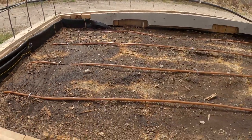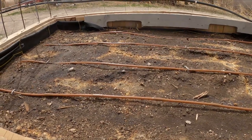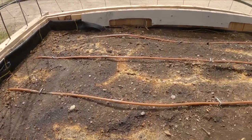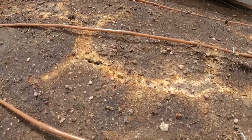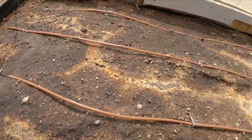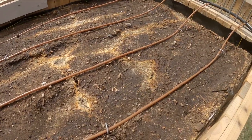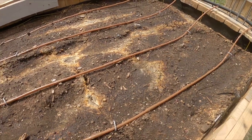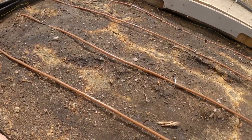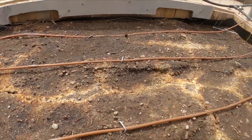And this dirt, the soil, is also the compost that I got from the municipal dump. And I'm not really sure what these mineral looking colors are. But we did have it soil tested, and it tests good. It tests for good compost, pretty standard average compost. And so we're expecting good results from it. We do have these weeds I have to come and pull every once in a while. They're not getting very big yet, but I do pull them whenever I get a chance.